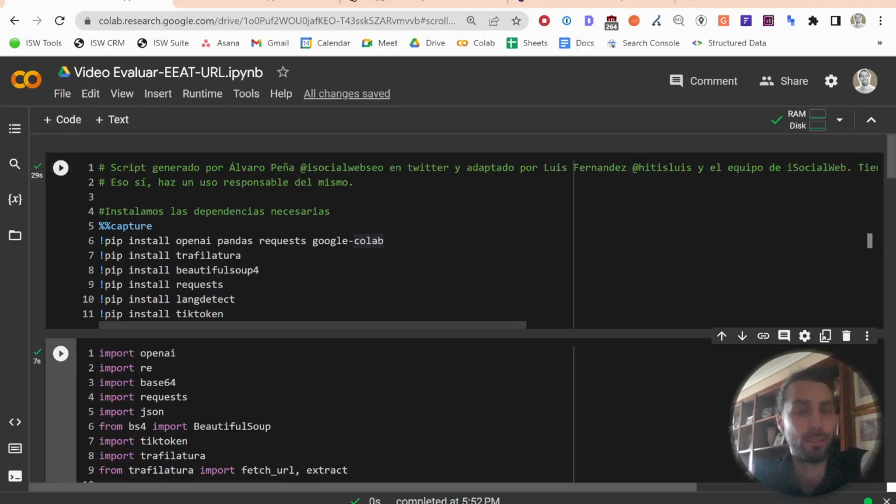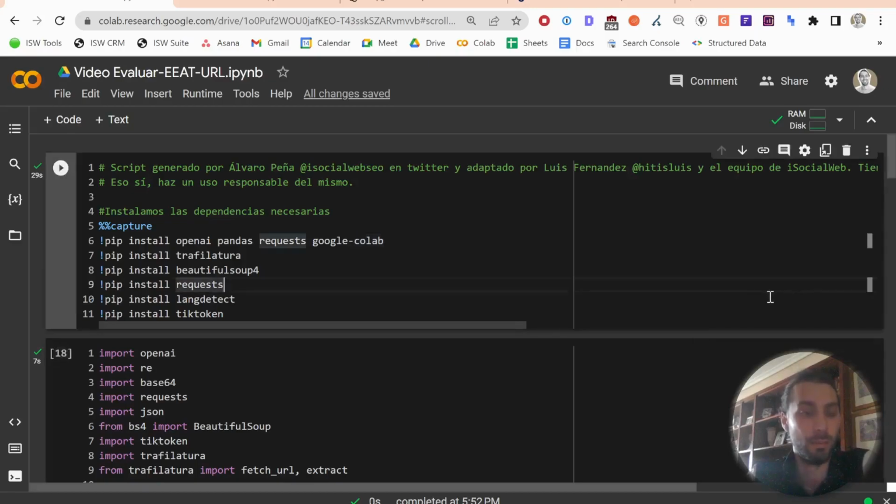In this case, we're going to show you a very simple script in which we scrape a concrete URL, we obtain its main data, quite relevant data, and we ask ChatGPT to give us an EEAT evaluation, or EAT, as I'm going to call it from now on, since the extra E is a bit complicated to add always. And it will give us a complete evaluation of the content with the information we give it.